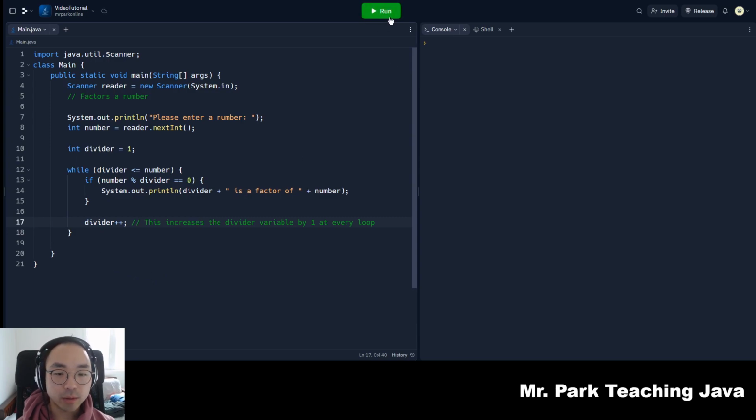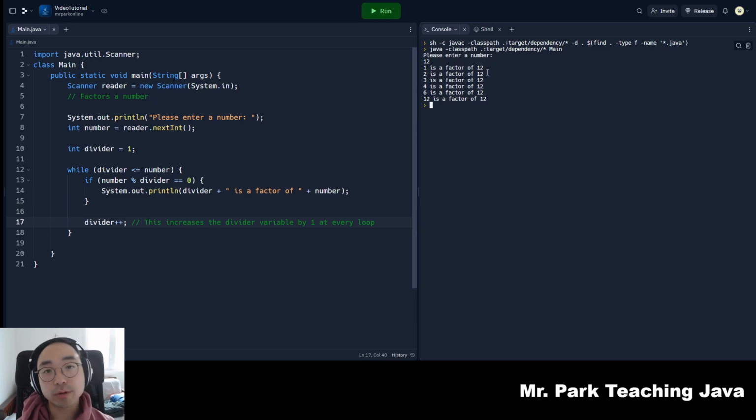So let's see how this program runs. To our right here, we're going to enter value 12. And it's going to say that 1 is a factor of 12, which we already knew, and 12 is a factor of 12 on the bottom, which we already knew as well, because number itself is always a factor. Then we found that values of 2, 3, 4 are also factors of 12, which made this if statement condition true. Then it also found that 6 is a factor of 12 because it made this condition true, and ignored numbers like 5, 7, 8, 9, 10, 11 because those numbers did not make this condition true.